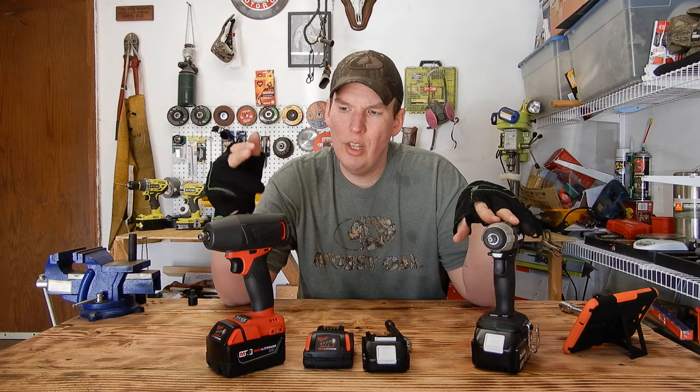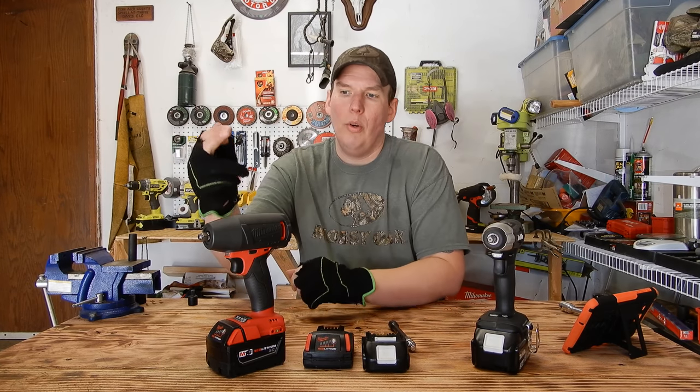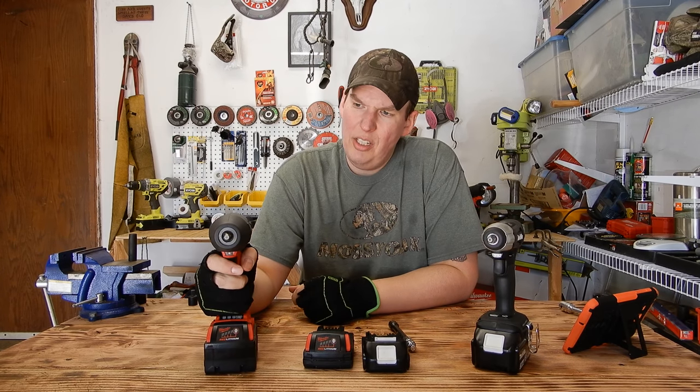First test, this one got 13 and a half inches or so off the ground. This one, I called it at 18 and a half inches because the tire was a couple inches off the ground and the jack only goes up so high. This one was hardly able to take off 130 foot-pounds of torque on the lug nuts. Now, if it had the adapter on it, it couldn't do it. With the bare socket on it, it could barely do it. It couldn't do 140. Where this, I think it stopped at 230, 235. I gotta look at the footage, can't remember.